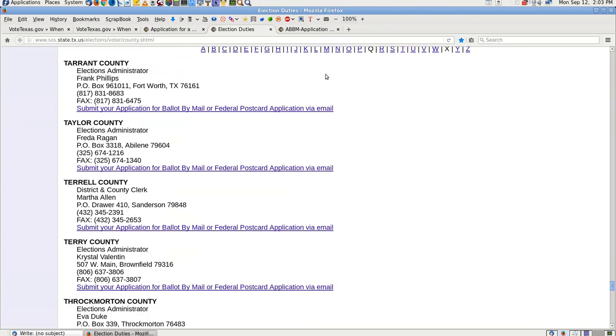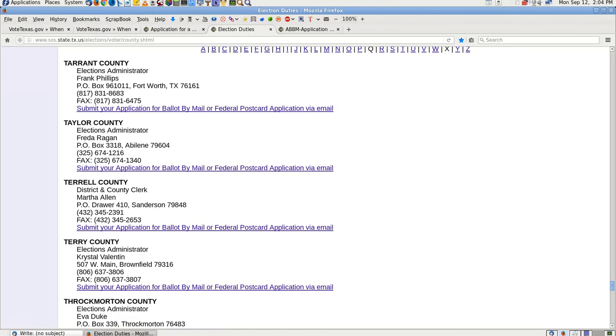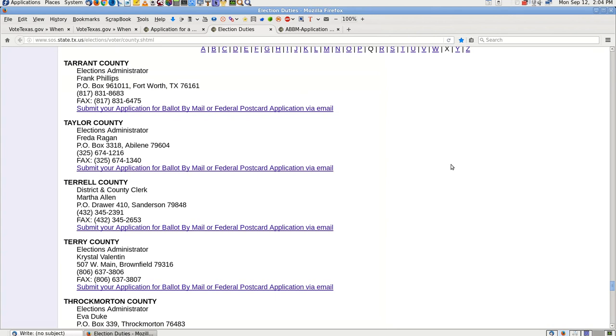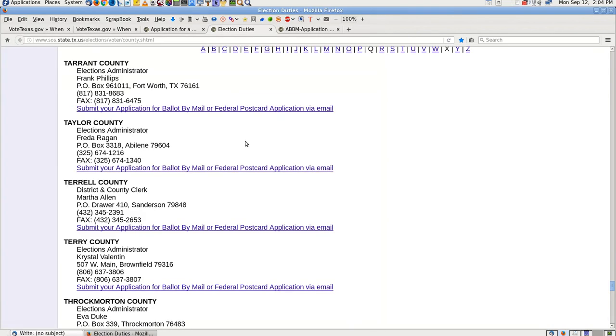Close that. Okay, now here's some of the page. You're down toward lower in the page, but these are how they do the addresses where you send it to. And if you click on that link, it opens up email where to vote. So that'll be the last thing I'll do is email mine in. I want to make sure it says the right thing.